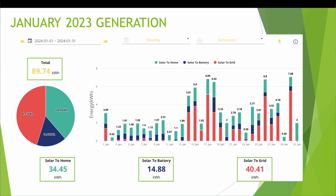The longer days are really starting to push up that export number now. The best day for generation was on the 30th of January where we made 7.08kWh and the worst day was 0.42kWh — not much better than the zero we had in December, but a small improvement overall.